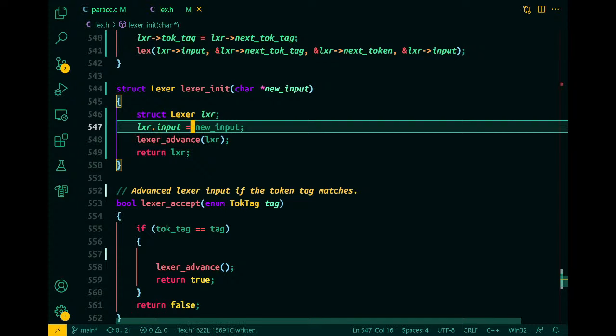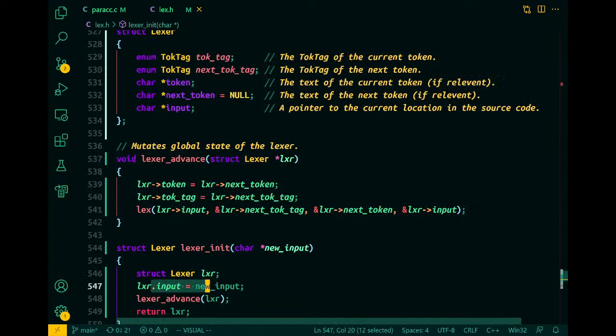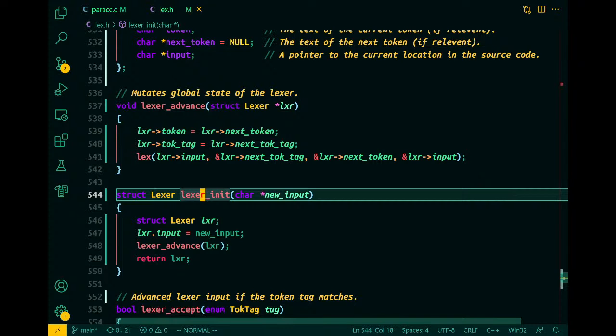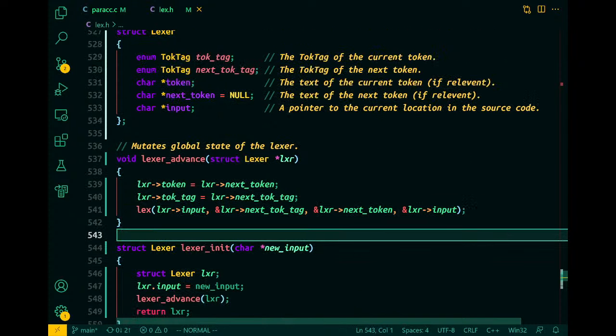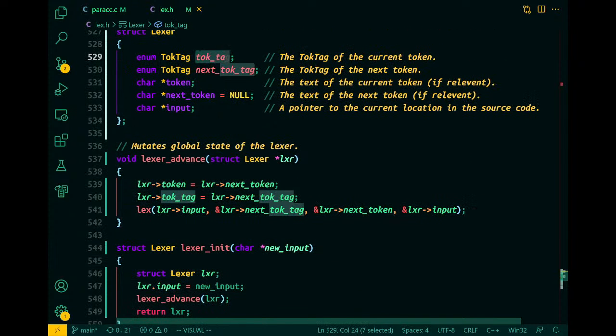Return LXR. But I do want to think about which fields I need to initialize in the init step. That will get initialized. Token tag, that will get initialized.